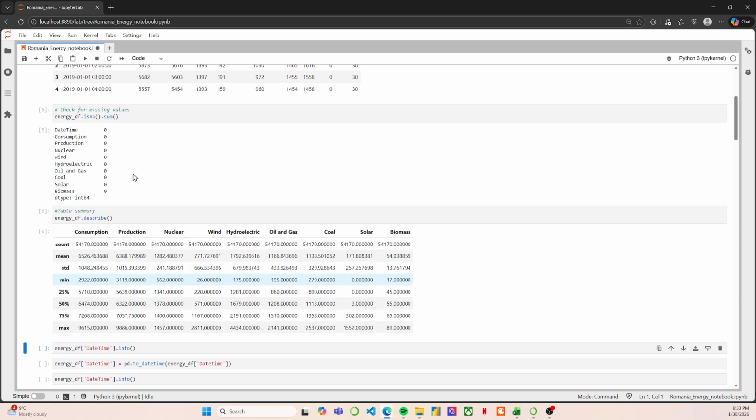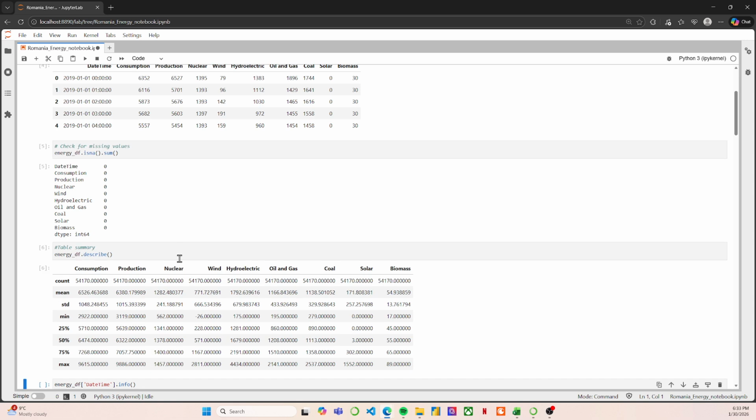Another quick disclaimer: there are some instances where you see one of these values being negative. I think that should be the production. If you explore this data by yourself, you'll see some instances where you have a minus. What that means is that Romania, at that particular point in time, borrowed or imported electricity.